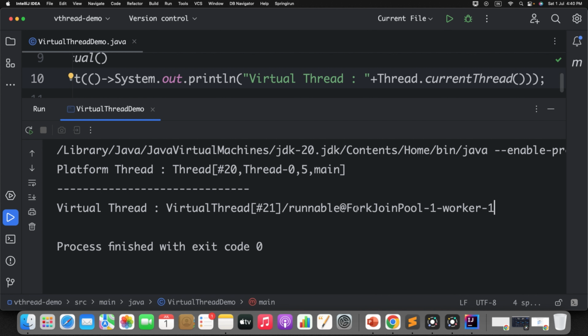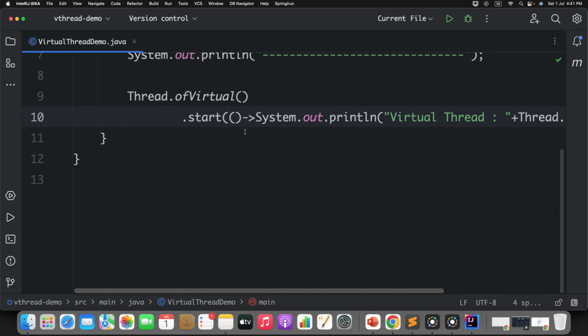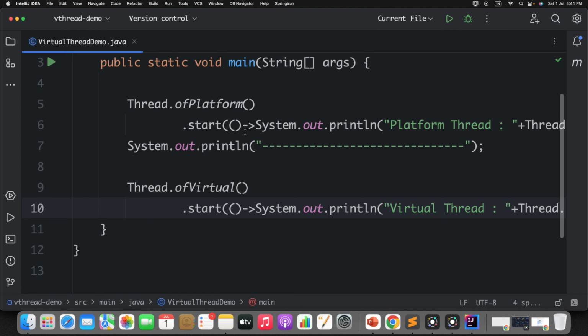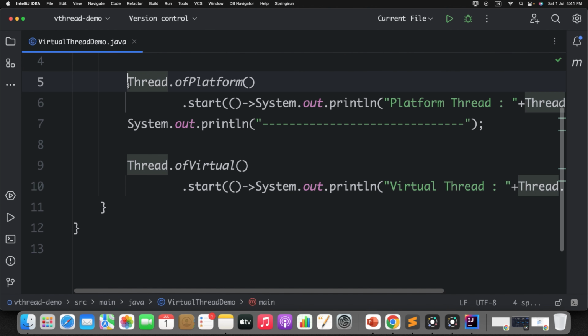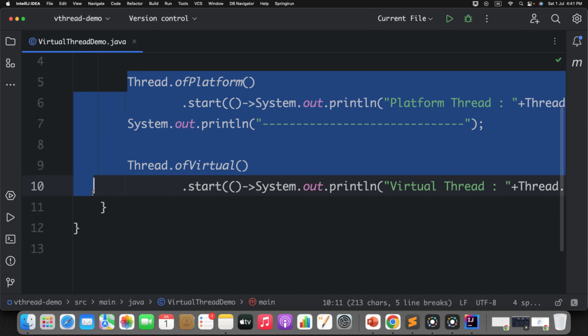Now next let's try to understand. We'll create a couple of threads, let's say 10 threads, then we'll try to understand whether the virtual thread, if there is no work, will remain available, or go and stay in the Java heap memory, or target a different platform thread. This is the theory you understand, right? Now we'll understand it in code. So let me add a few lines of code, a simple Java 8 stream. Let me comment this out for now.